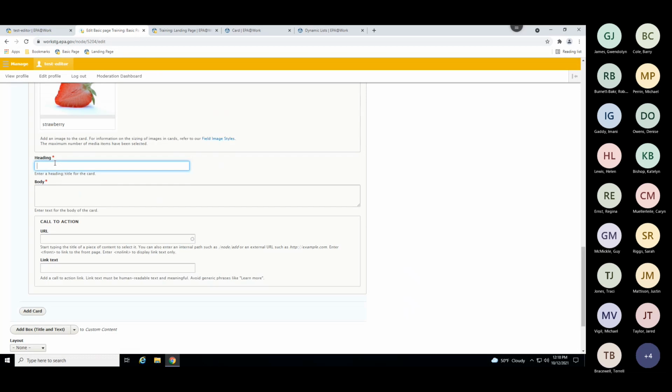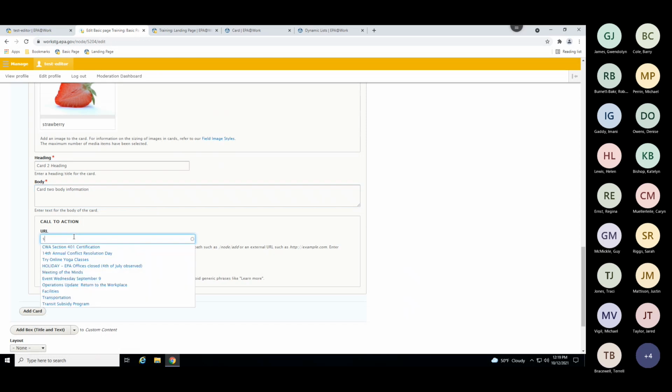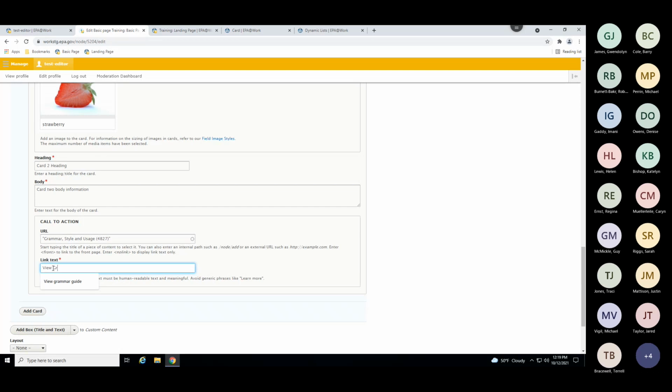Followed by some of the heading information. And then I'll provide a different call to action URL. This time it'll be towards the grammar guide. And then I'm going to go ahead and add a third card.